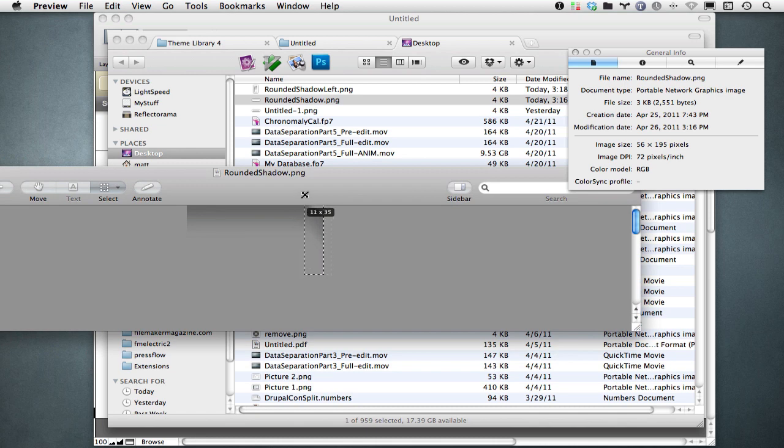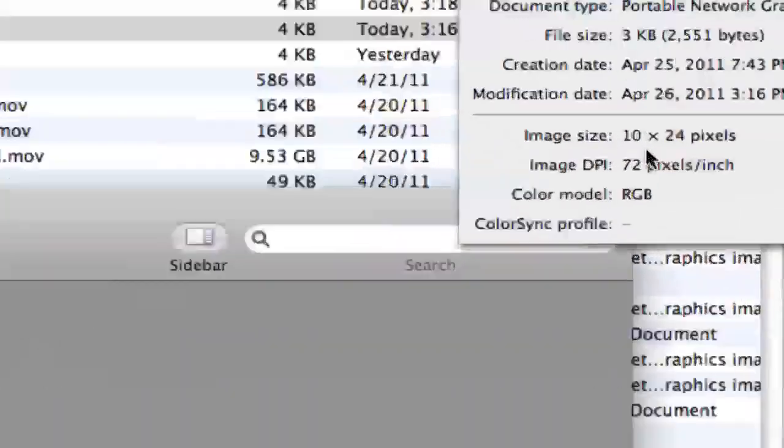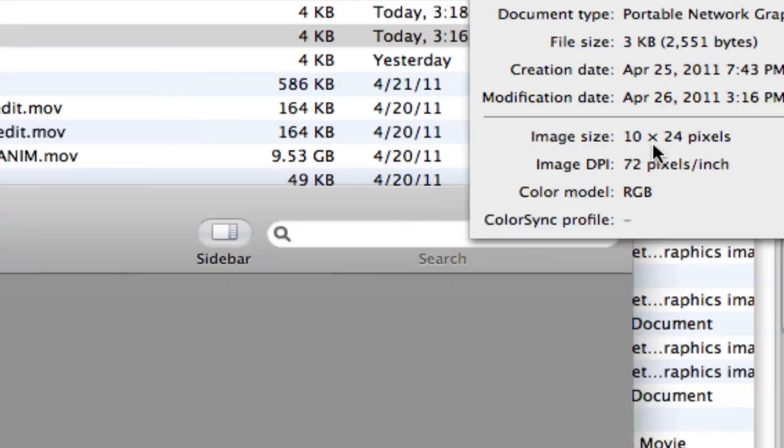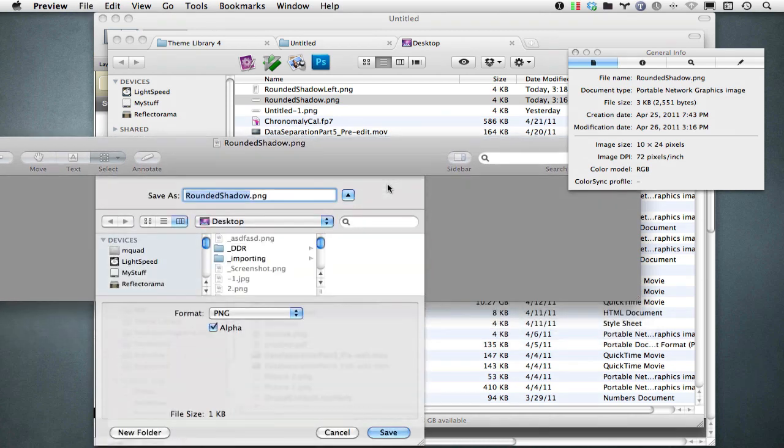Right there I can just go to 10 pixels in width and then crop that, and I now have my, well actually that one ended up being 7, so I need to go out here and actually make my correct selection. Sometimes you have to go in and adjust things. The selection will go wider, but now, as long as those little handles show up, there we go. So it is 10 pixels wide now. So I crop it. You can always look at your absolute dimensions right here of what you have, 10 by 24. And I like to have them be the same on either side. So I'll do this one, Save As, and just do the right side.